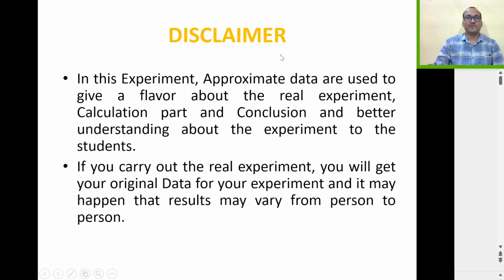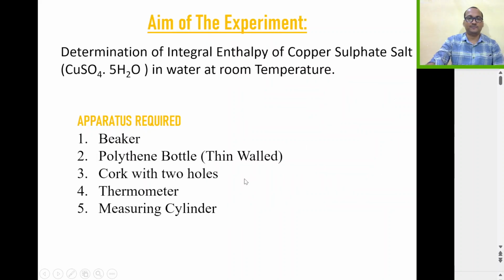So there is a disclaimer for this experiment. In this experiment, approximate data are used to give a real flavor about the experiment. And if you carry out your own experiment, you will get your own original data. So the aim of the experiment is determination of integral enthalpy of copper sulfate salt in water at room temperature.